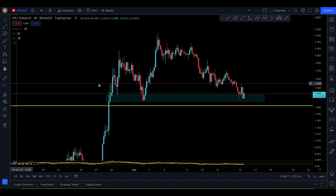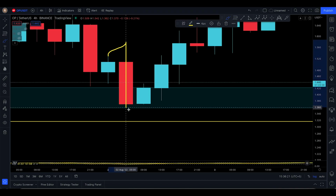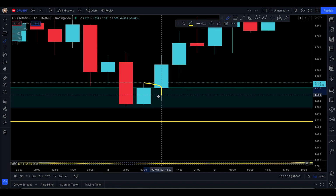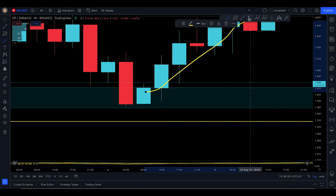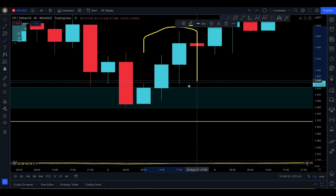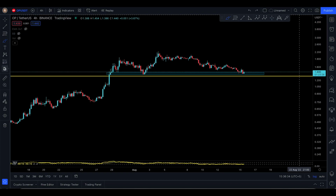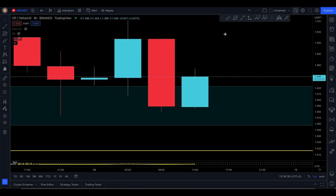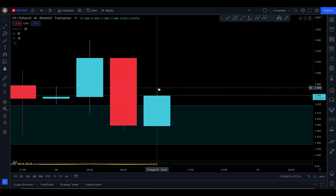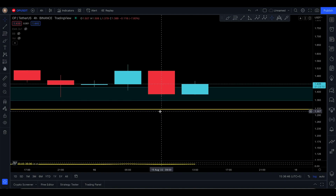And the last time you actually printed that type of candlestick, you went to the upside. So that red candle, and next to it this small green candle that you see, combining these two candlesticks makes it a bullish pattern to continue higher. And not only that, in here you have those three white soldiers as well, and then boom, you continued higher. Now if we zoom to the current prices that we have, that's almost the same thing you're putting in again. So that's why I say that could be the end of it, the end of the correction to the downside at the moment.